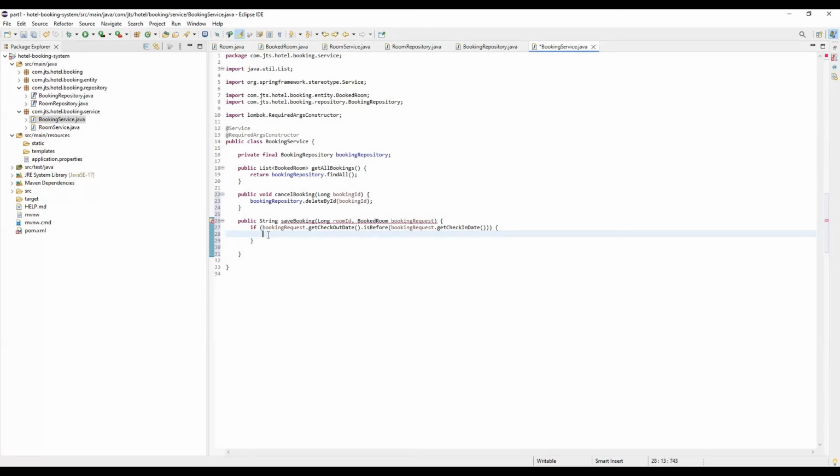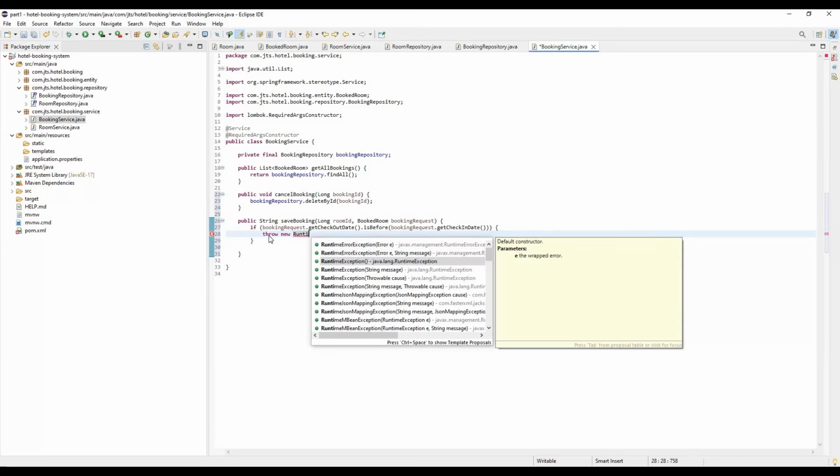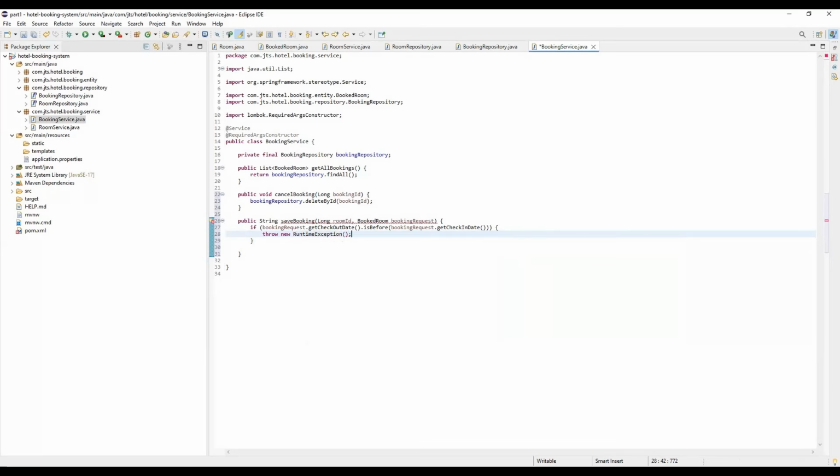So here we can throw a new runtime exception, saying please provide a valid date.